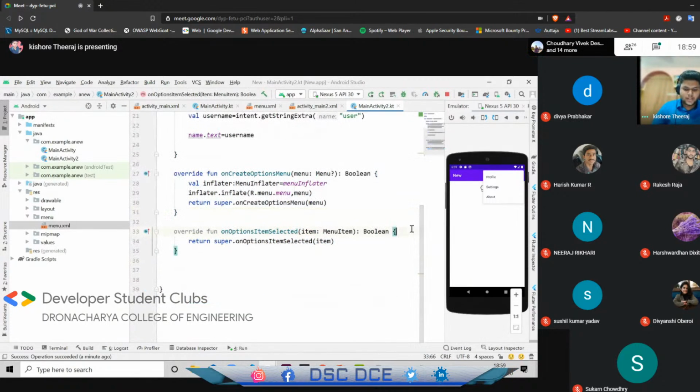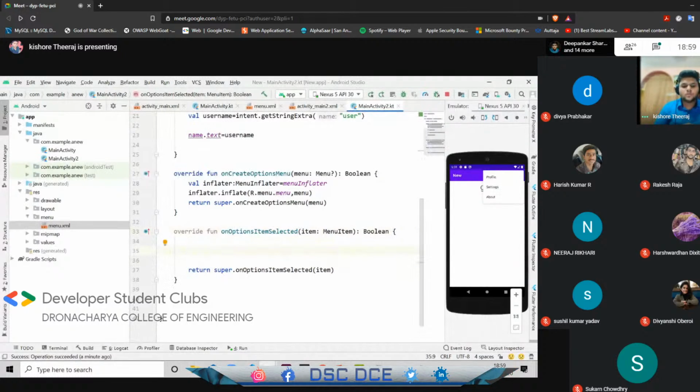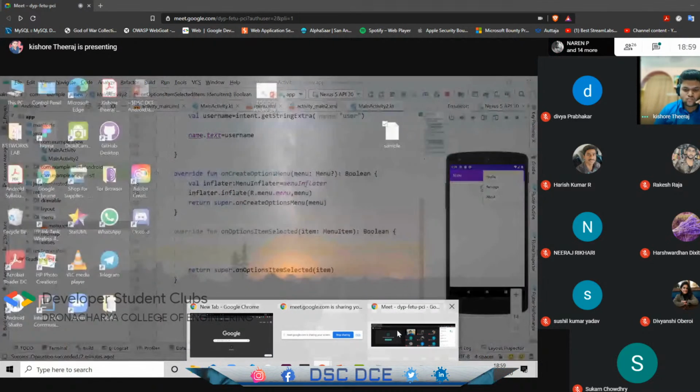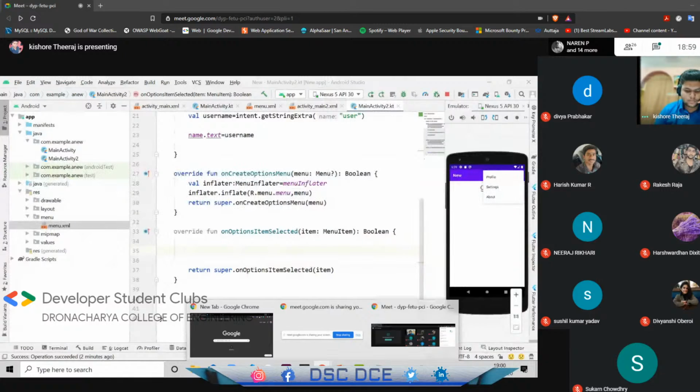And inside this, you're going to do the setting of the listeners. So how can we do that? You have heard a term called switch case in Java. Have you ever heard of something called switch case in Java?